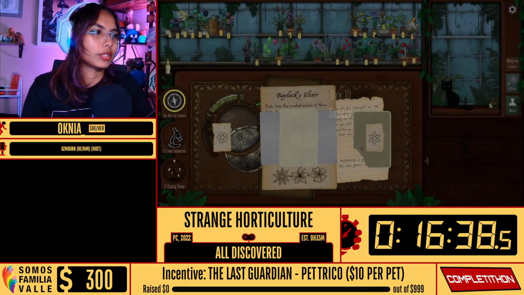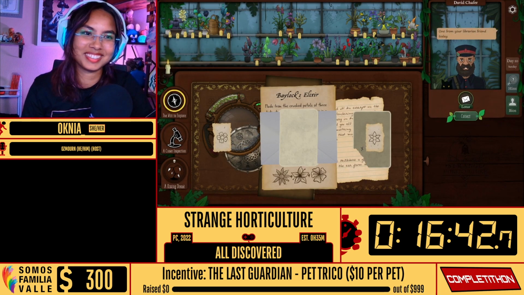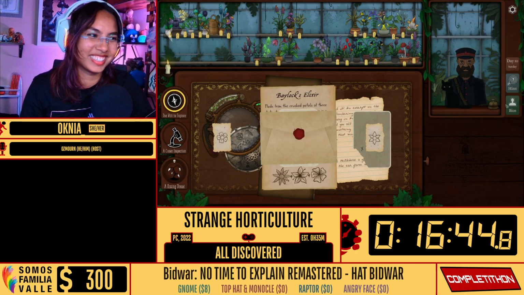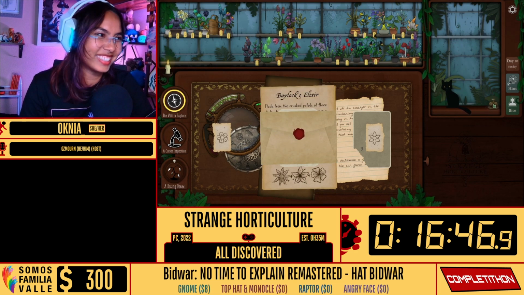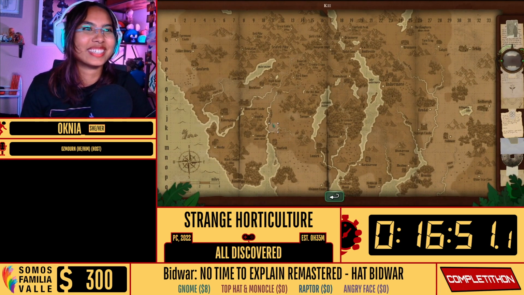What did you just describe the plant as? Sussy. Okay, I just wanted to make sure that I heard correctly. No, you got it. Alright, cool. Just making sure. Just a second. Okay, 11.